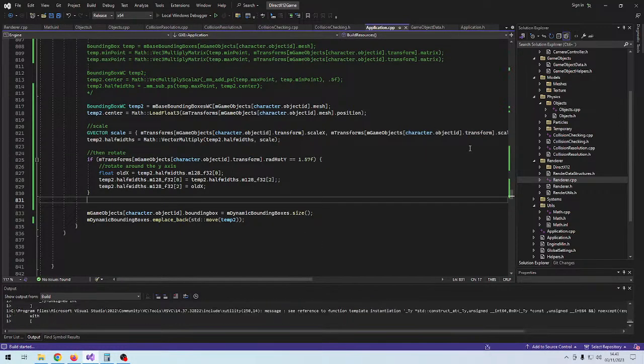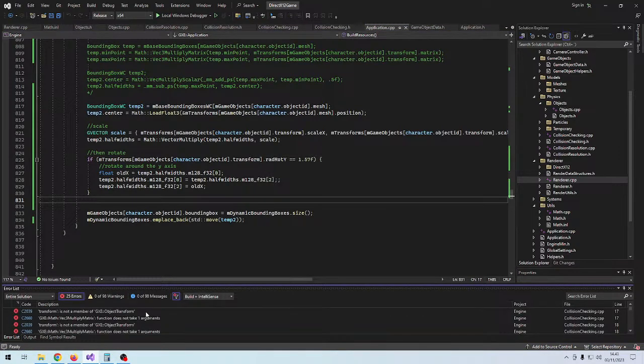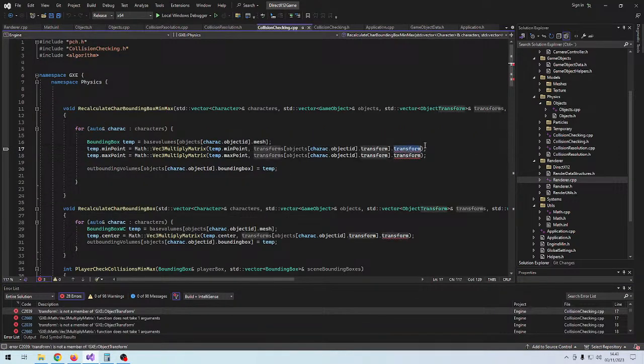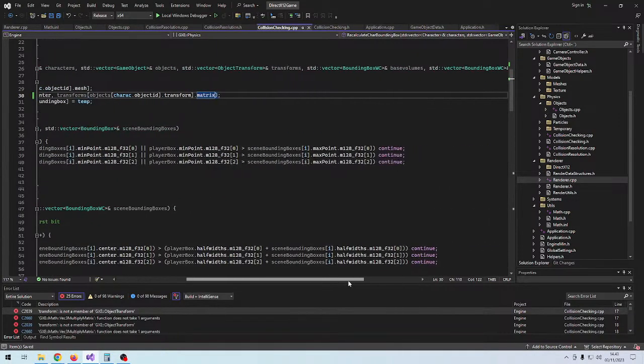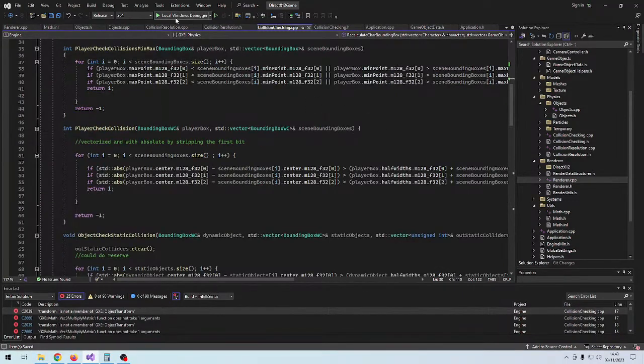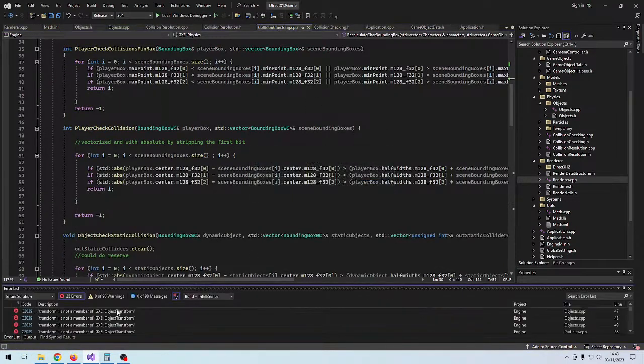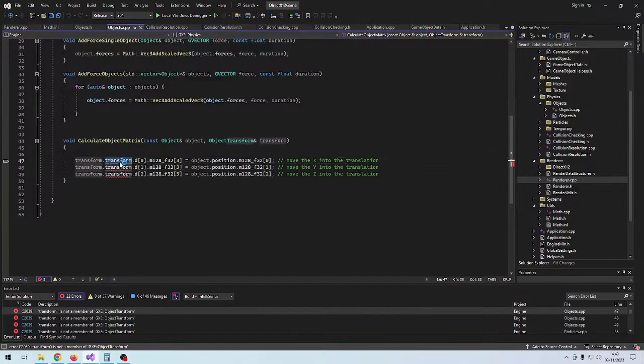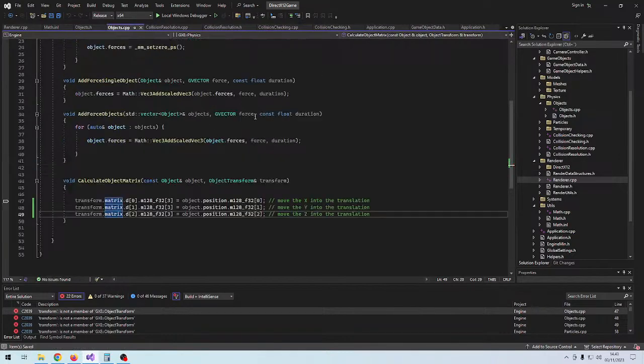And let's see, we do have some other errors. Matrix here. No more errors here. And we have the matrix here.